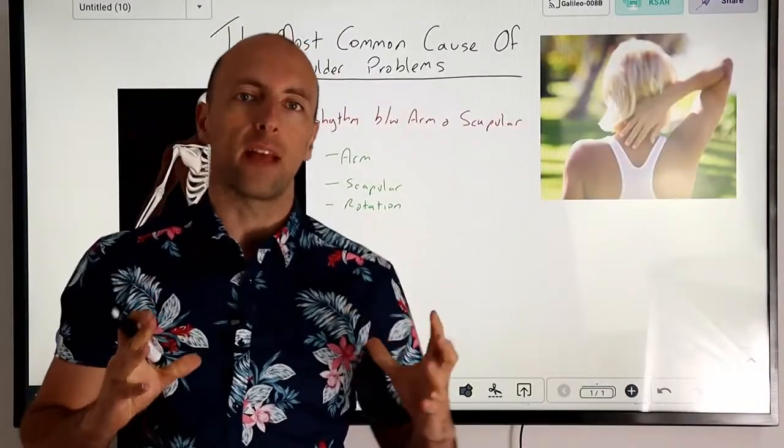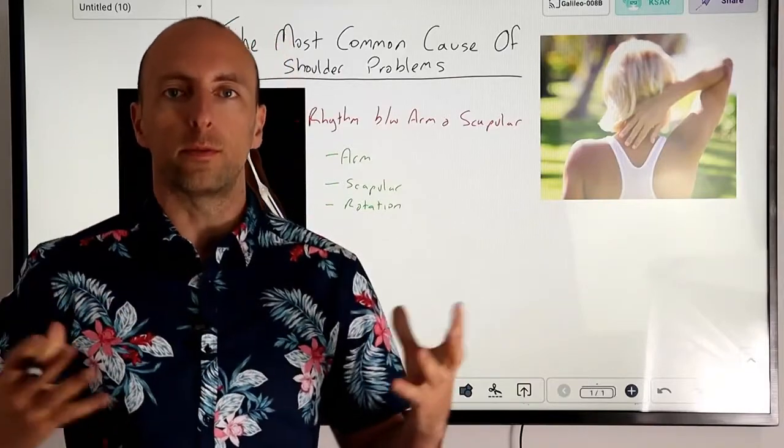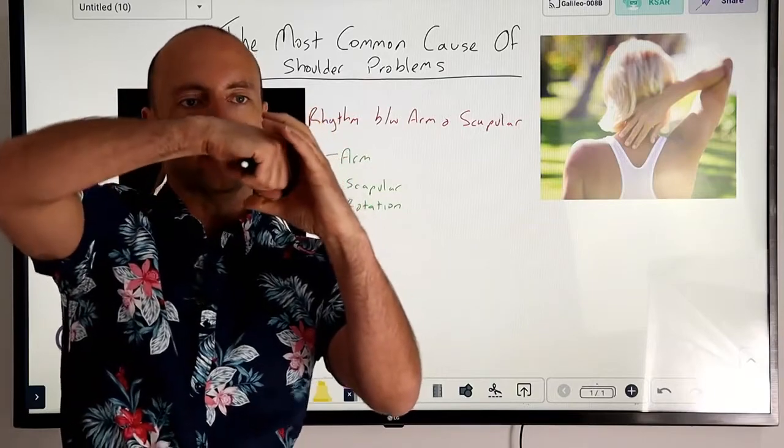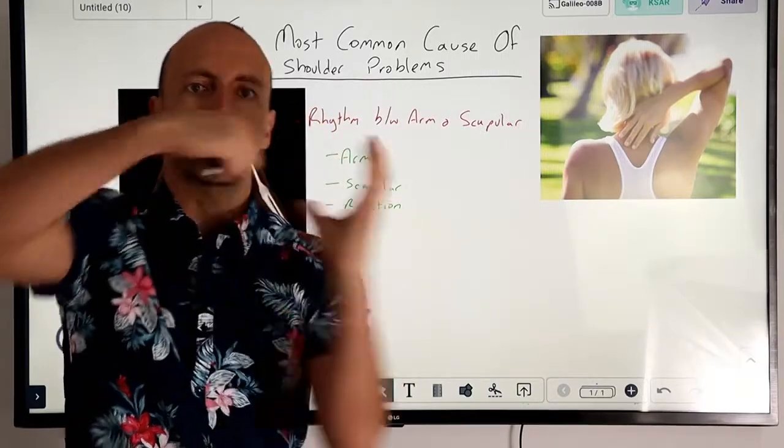So the body has an amazing way to get around that, and that is by using coupled motions. What it basically does is we get an initial movement with the arm itself and then we get a movement with the joint.